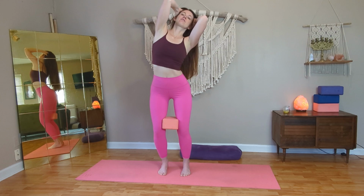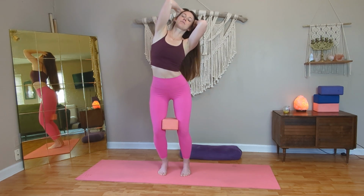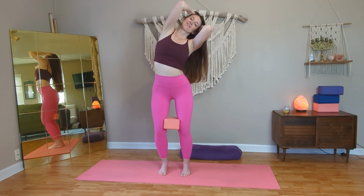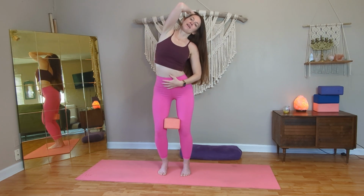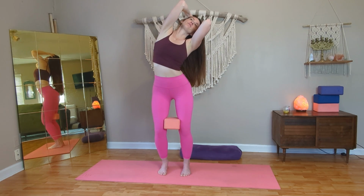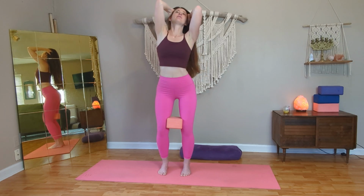I can even hover my heels and bounce up and down a couple times, and this will just remind me to keep light in my heels. Well, I heard some belly movements going on, so that's a good thing. You want your belly to be relaxed enough that things can move around in there. So we're not sucking our belly in and we're not tucking our tailbone. Inhale, come up. Take the arms down.